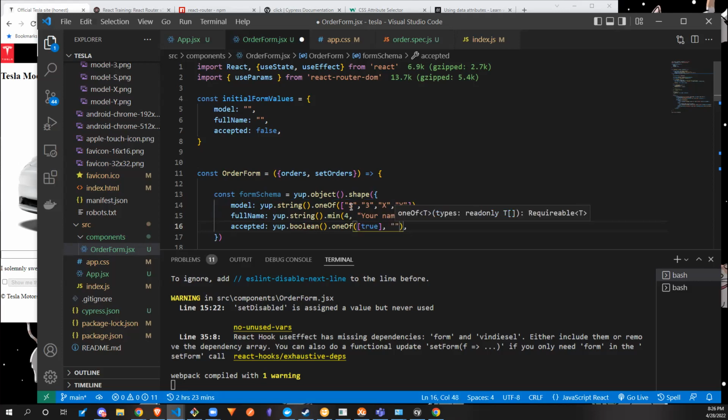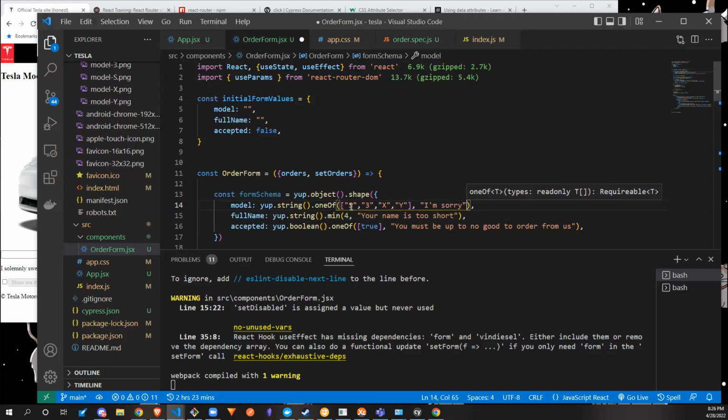So we can also pass in an error. It says you must be up to no good. And then I can also pass an error in over here. So we'll say, "I'm sorry, but that model is not available."